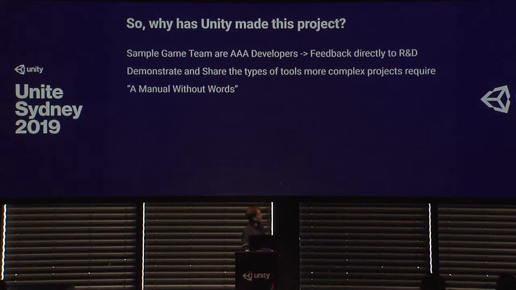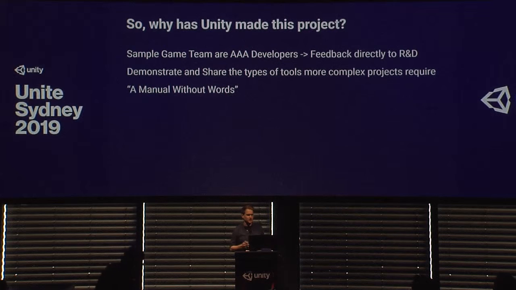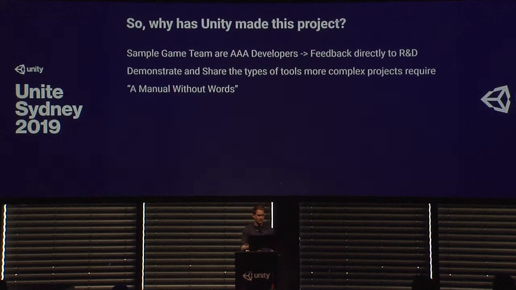And this is a quote that the art director said. He wanted to make a manual without words. So if you download the project, you can start harvesting info. You're like, oh, how is the plant super juicy, or has this weird gummy texture? You can just grab the textures and rip them out. You can take everything in the project and hack it out and harvest code, knowledge, textures, artwork, and things like this.